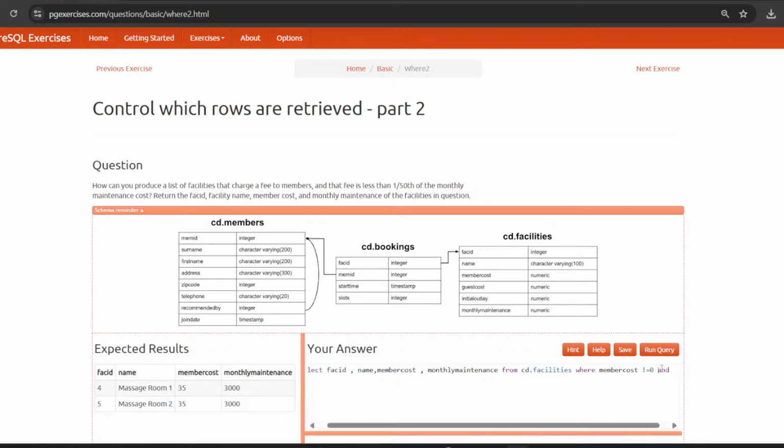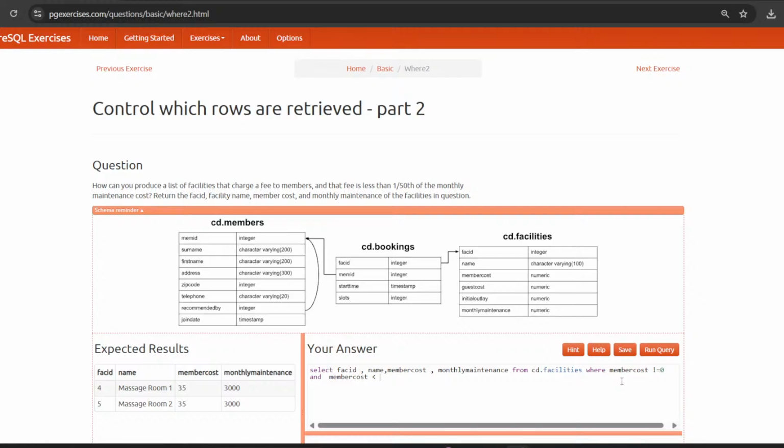And member cost should be less than monthly maintenance. One thing I want to mention: always use decimals.